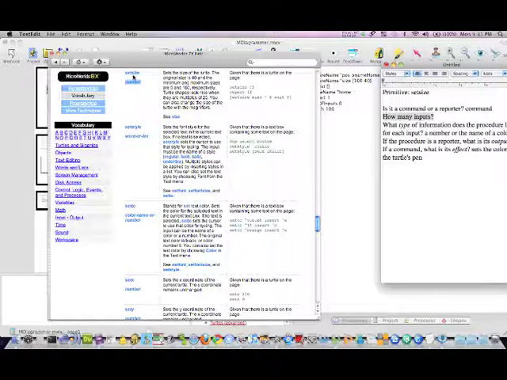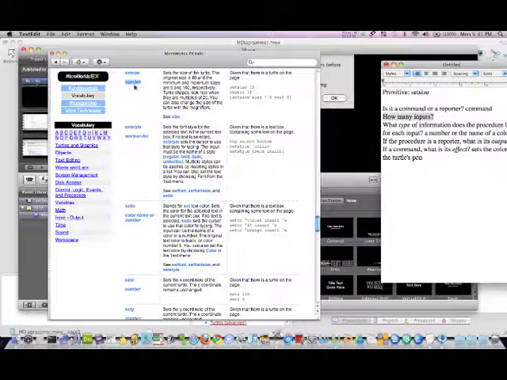Right underneath set size, we see number, in italics, slanted. That's telling us that it's an input, and a particular kind of input. It has to be a number. Set size wants a number for an input. So it's taking one input. We can put that down for our answer. How many inputs? One input.